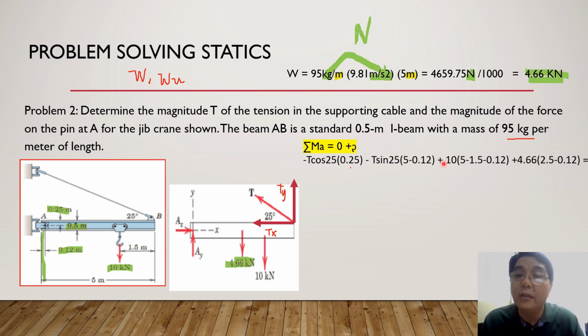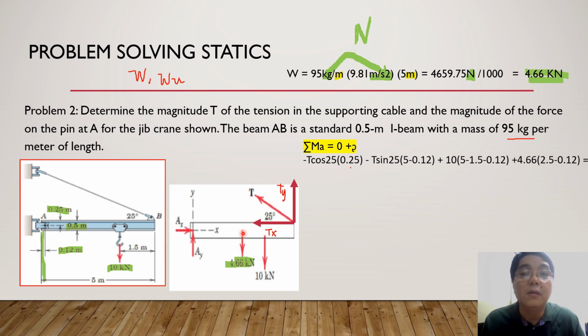Okay. Ngayon, ano naman itong 10 na to? Anong story ng 10? Yan yung 10 na ito dun sa hook. It will be a clockwise movement. And saan naman ako yung 5? O edi yung 5, magmula rito hanggang dine, 5. Kailangan natin bumawas ng 0.12 dahil nandun lang yung hook. Bakit pa natin kailangan bawasin yung 0.12? Kasi nga yun yung clearance dun sa pin. So, maliwanag tayo din ano? Tapos na po ang istorya ng 10.